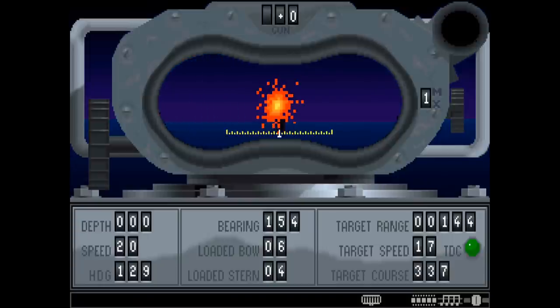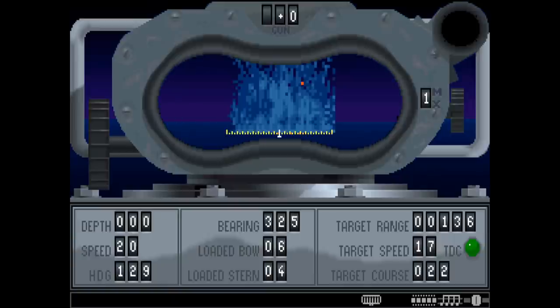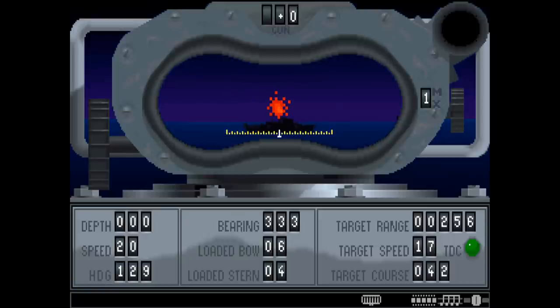Good hits. Got quite a few now, and she's going down, I think. This is definitely a little patrol craft. Getting hit after hit, though. Our guns are fairly accurate now. I guess when you're 488 yards away, it's not too difficult. Okay, she's in flames.